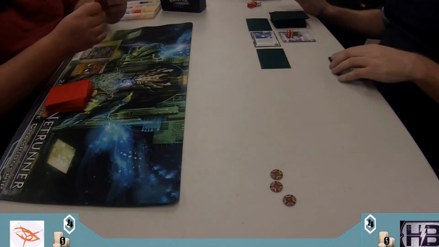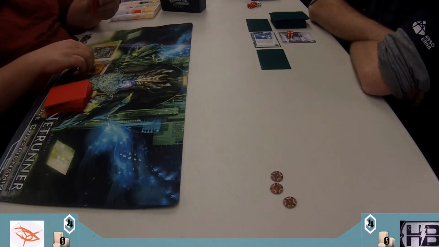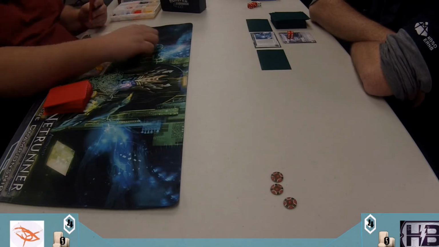So you had an ice over a remote, Quandary, and rezzed two more over HQ, was it? Was it a Quandary? Quandary or Enigma. Yeah, hard to tell there.